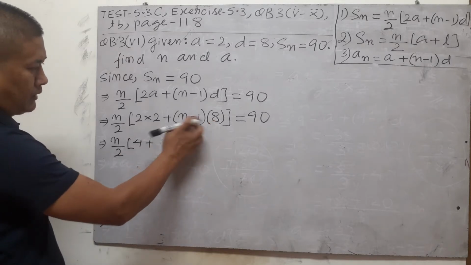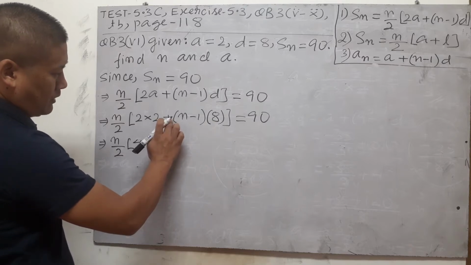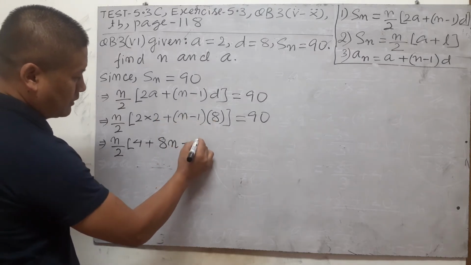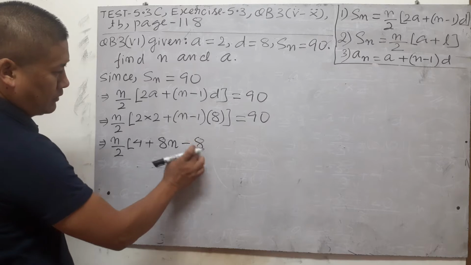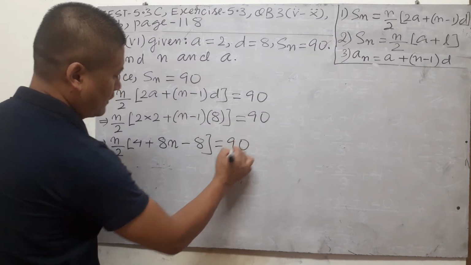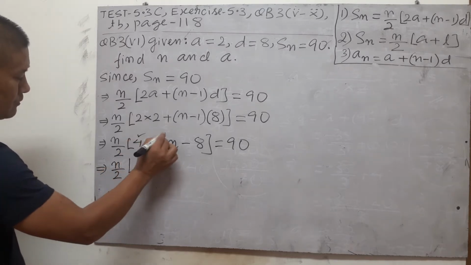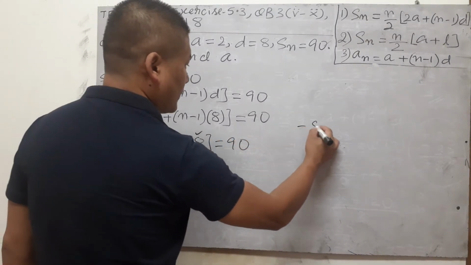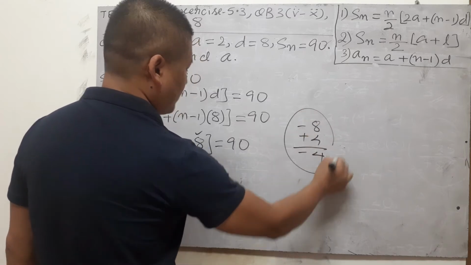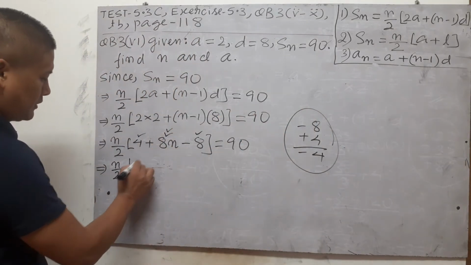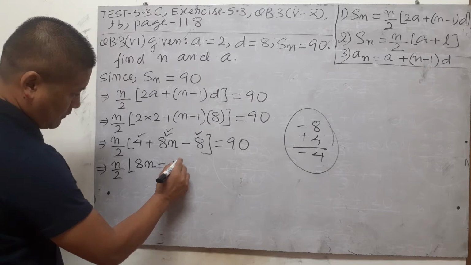Right, that gives you here n by 2 into 2 2s are 4 plus 8 into n, 8n, then plus into plus, plus, and plus into minus, minus, then 8 1s are 8. Multiply both of these, we got this, 8 multiplied this, we got this, is equal to 90. Then here n by 2 into plus 4 minus 8. Minus 8 plus 4 is subtraction, so 8 minus 4, 4. Bigger one is minus, so we put minus. Then plus 4 minus 8 is minus 4, as you can see here.